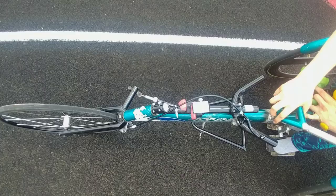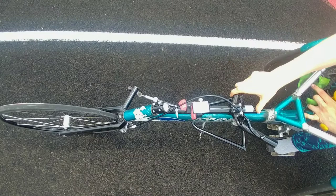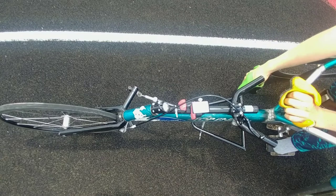The next method wheelchair racers will use is this piece of equipment down here. It's called the compensator or the track steering. When you're on a track, it has a very long curve and you don't want to be trying to steer and push at the same time. So to compensate for that, we have this piece down here. If you want to go straight, you hit it once on the straight side, and if you want to go around the curve, you hit it once on the curved side.